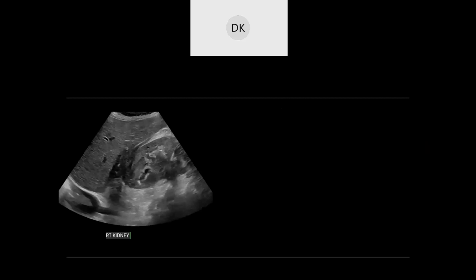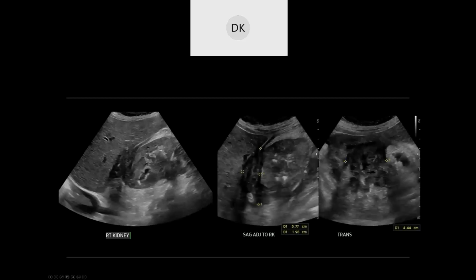So here's a case that kind of puts a few of these things together. We have the right kidney here, and you can see that there's this perinephric collection here in Morrison's pouch. And there's also a bit of urothelial thickening here, this thick echogenic area here along this peripheral calyx. And then when we look at this sagittal and transverse image, you can see that even though it looks a little mass-like and solid here, we do have this central liquefactive area. So we've got a perinephric abscess.